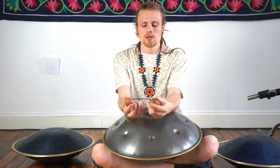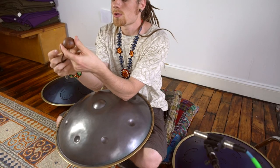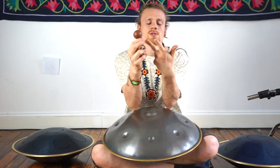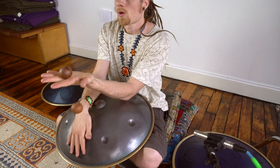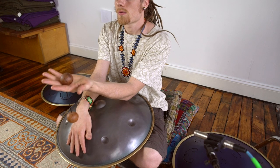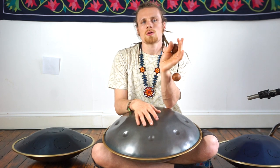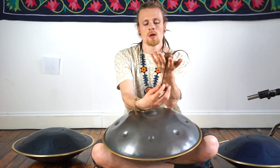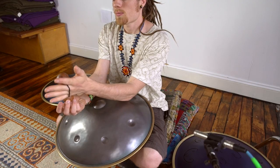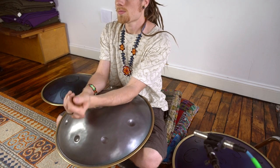So the first thing to start the cascas is these two seeds on a piece of string tied together. The first thing you want to do is take the first seed and stick it between your index and your middle finger. So it's resting like this, where the seed is at the base of the two fingers, tucked, and you're holding it not too tight and not too loose. Then bring the second seed and wrap it around the back of the hand, bring it into the palm so you're tucking and holding on to both.